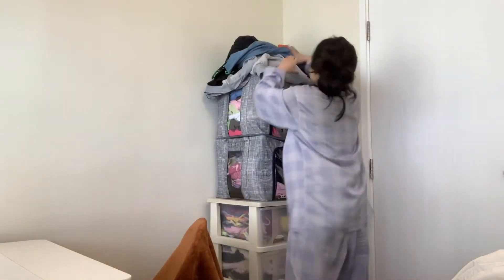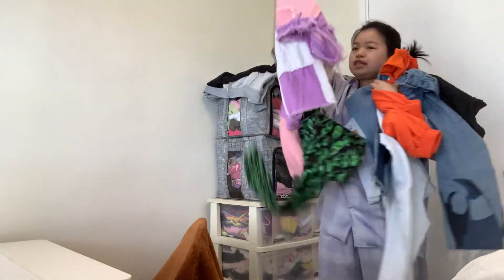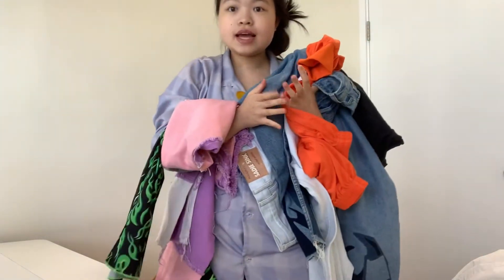Mind you guys, I've actually filmed this once before, so this is my second attempt at filming this pants clean out. I literally lost all the footage in my camera roll. Anyways, I'll try it again because I like filming this video. So these are the pants that I've picked out.